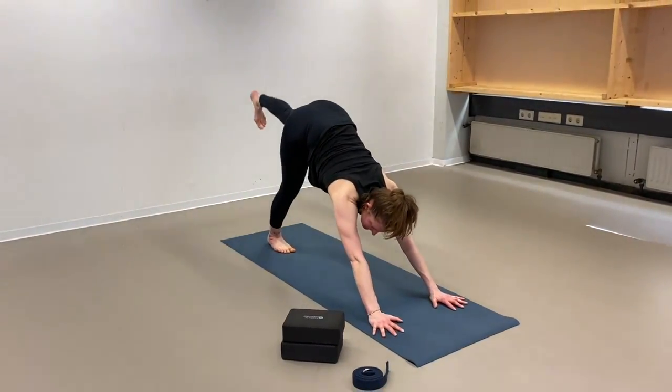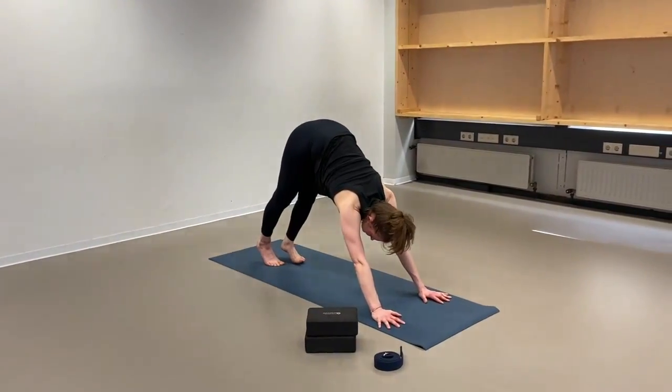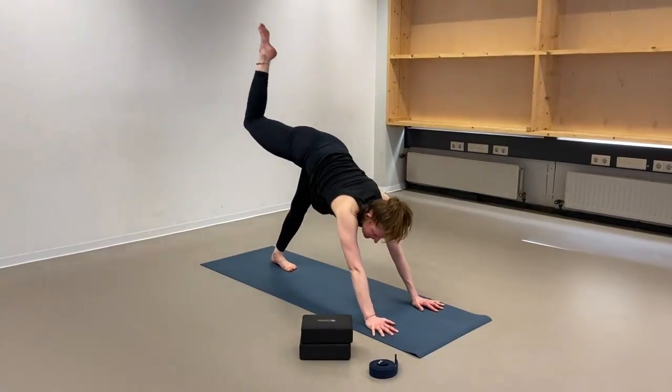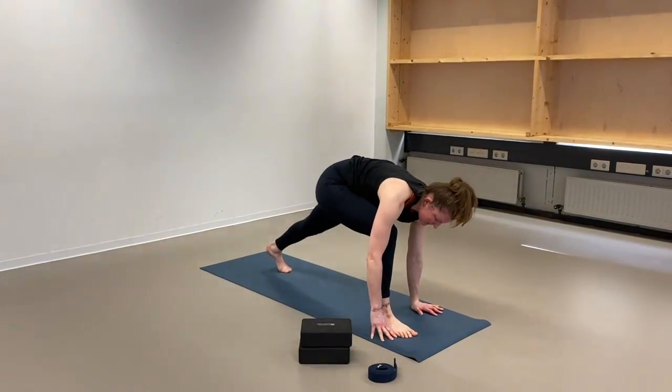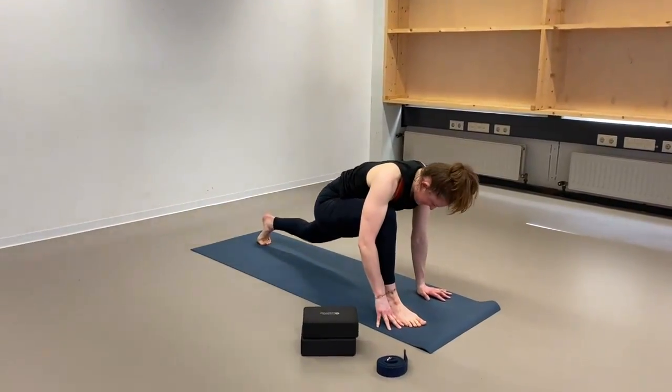Lift the leg up as you inhale. And then exhale, release the foot back down. Lift the right leg, inhale. Exhale, right foot to the middle of your hands. Now slide your left leg further back.